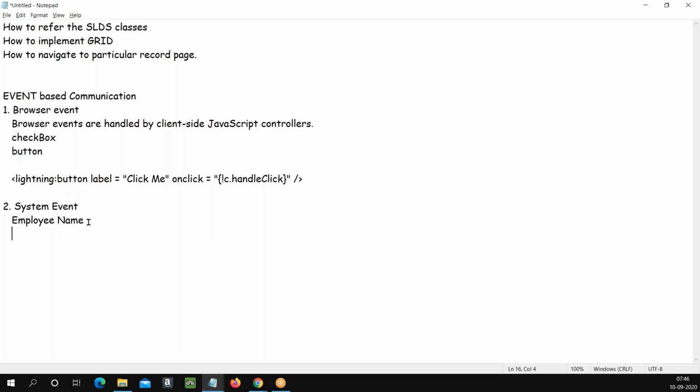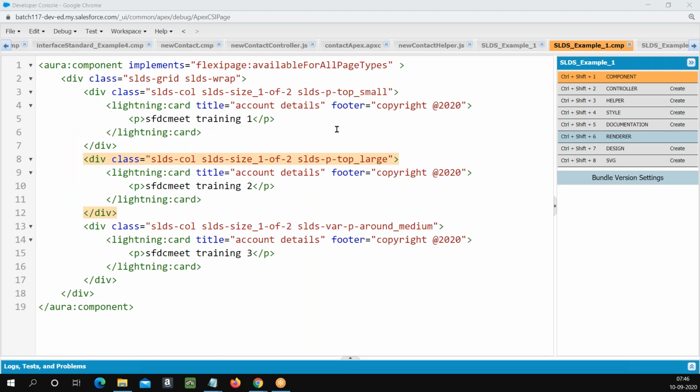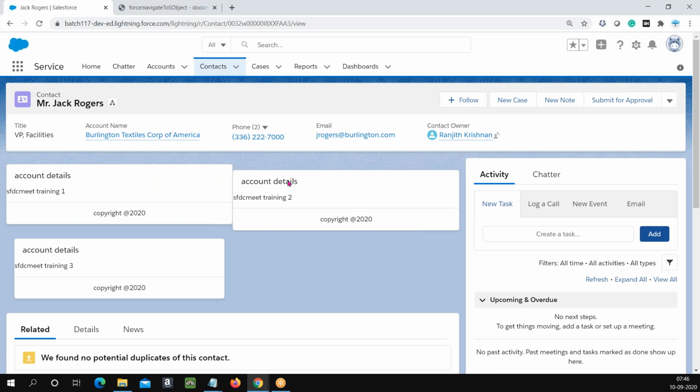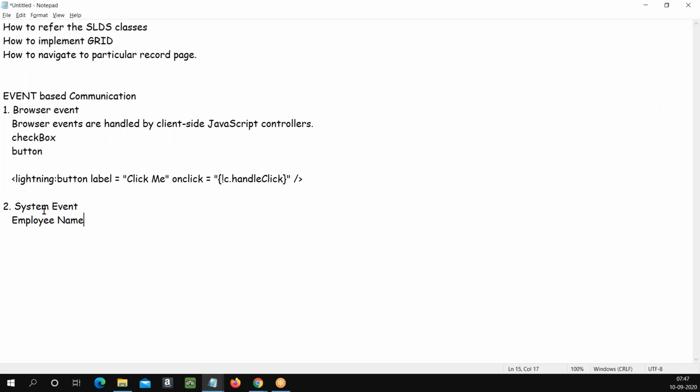So whenever you change something, it's a kind of system event. Then automatically Lightning will refresh the page. You got it. The Lightning page will refresh automatically. We are not incorporating any refresh or re-render logic here. It happens automatically. So such an event is called a system event.